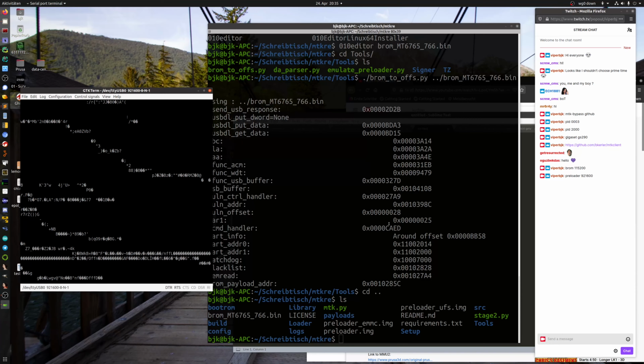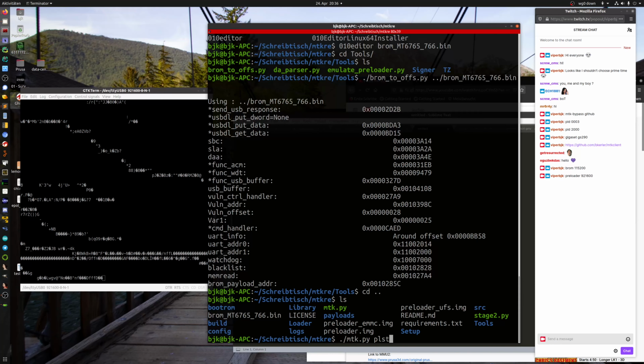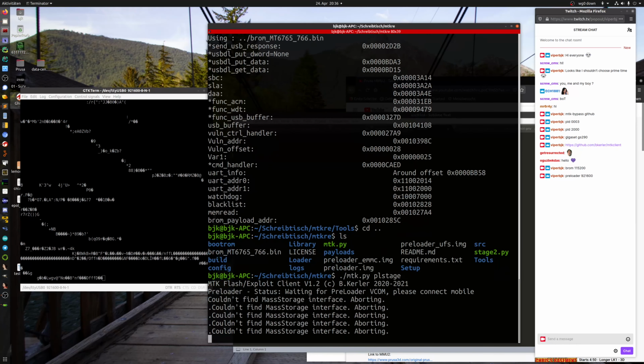So in this case, we're going to use the stage using the query exploit, and we're going to start with the PL stage. Well, I'm not going to use the stage for the Bootrom, because in Bootrom you need to initialize the eMMC controller. For some devices we managed to do that using our own custom driver, but we haven't achieved it for all MTK devices so far. So in this case, it's just going to work in the PL stage. So we're going to start the PL stage.